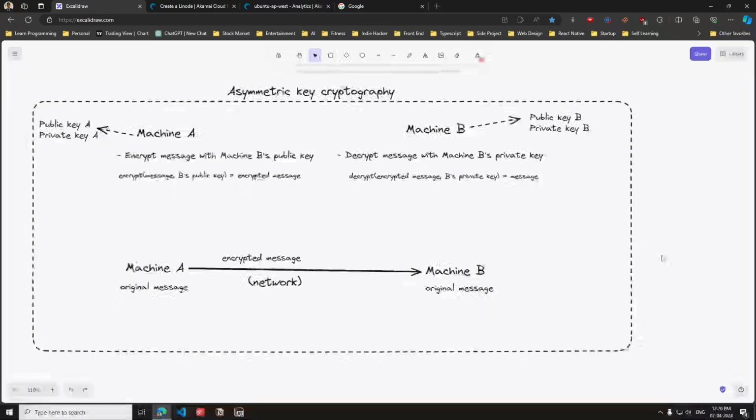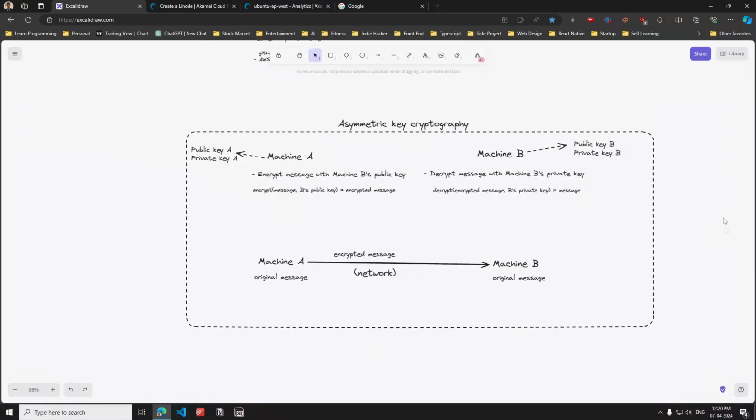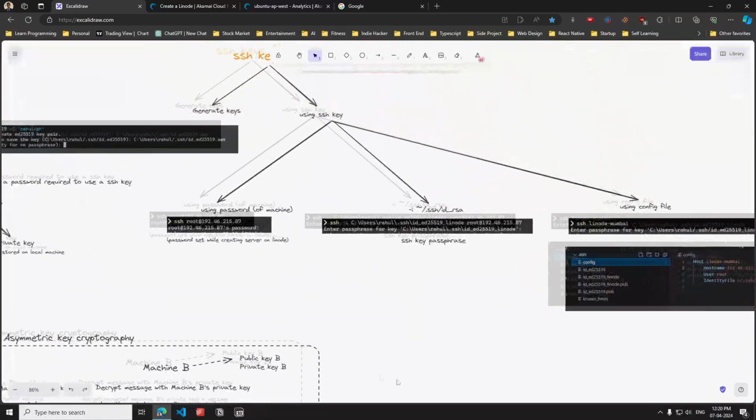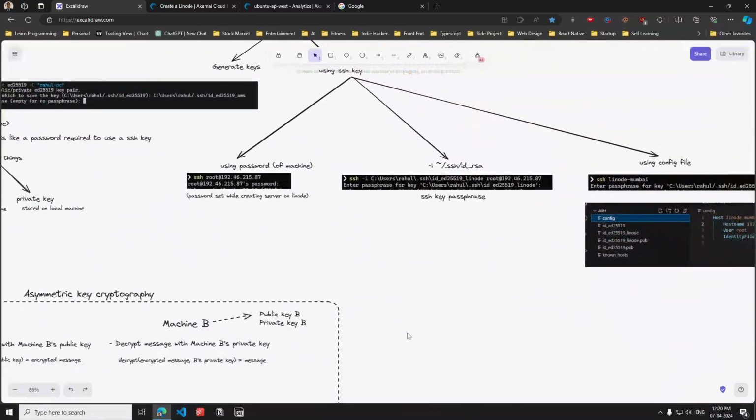So this is a high level view of SSH keys and how it works in the background. This is used in multiple places. It's used in HTTPS, for any website which is HTTPS, the communication is using that. There are also the normal things, right? Connecting to servers, GitHub, you use SSH. So many places it's used. It's very useful, and this is just a high level overview of it.